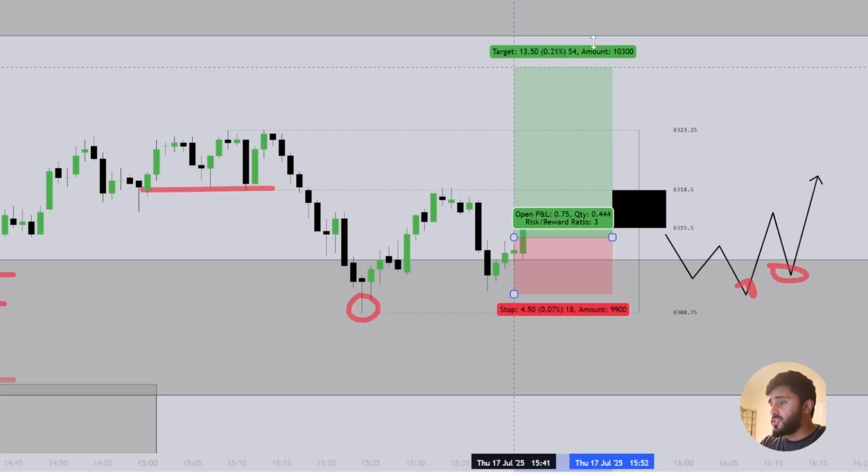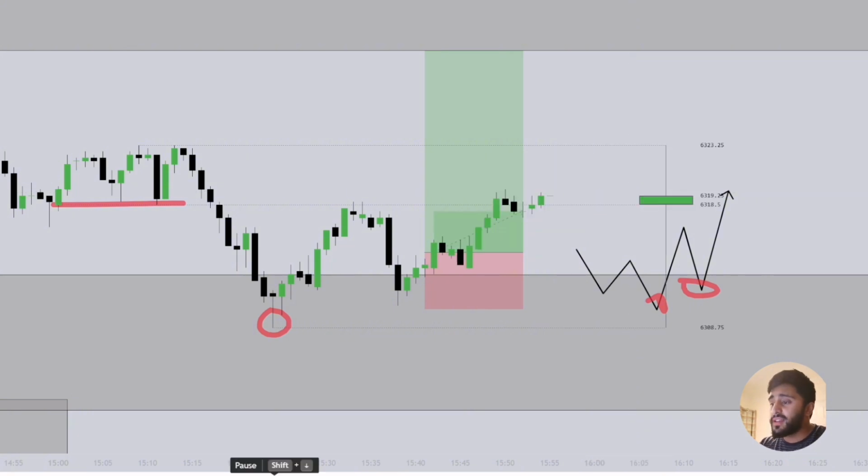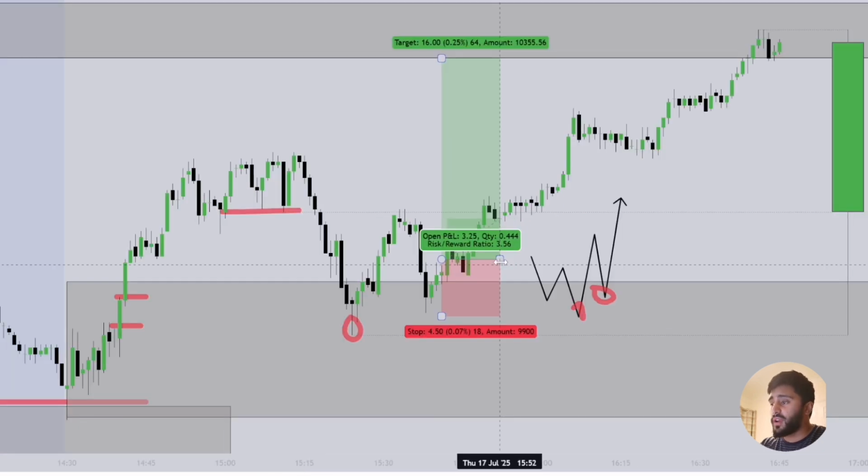So when you're trading, you just want to be trading from one fair value gap to the next. Your ability to read fair value gaps is directly correlated to how well you can trade. That is the truth when it comes to trading. You need to understand who is in control between the buyers and the sellers.